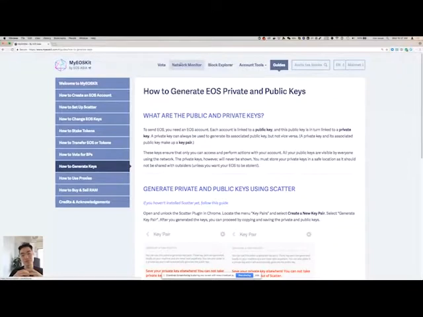So one of the things we realize is that, as block producers, we should also tell people how to build great things. What are some of the things that we think will make EOS popular? We'll just build it if nobody else is building it. So this is the project that we're building right now. It's called EOS Pixels. And the idea is quite simple.